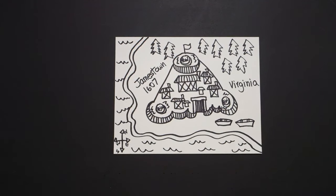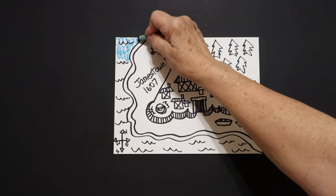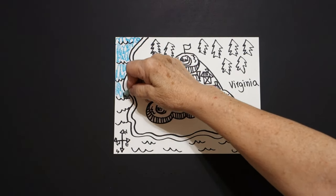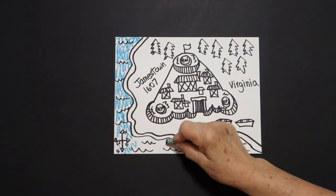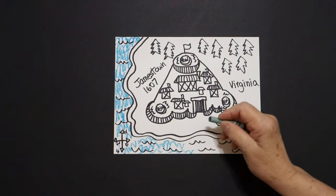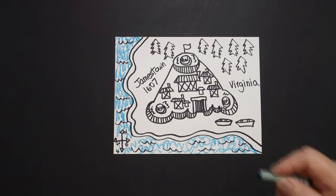All right. Let's see how we are going to color this in. The first thing I'm going to do is color in my water. And I'm going to loop-de-loop it with blue-green. And this is how they made entry to the settlement. They did it by water. So this is all water. This is how they're going to get their supplies. This is what they sailed in on. I'm using blue-green. If you have fancy colors, you can use fancy colors. But I just use blue-green.